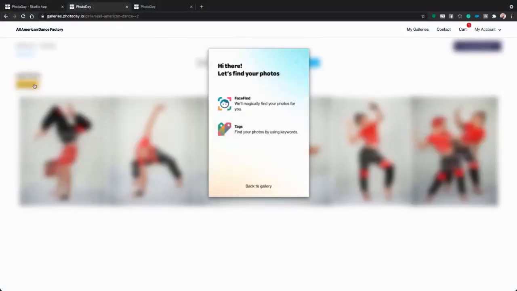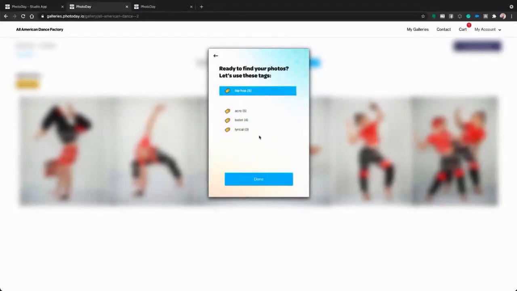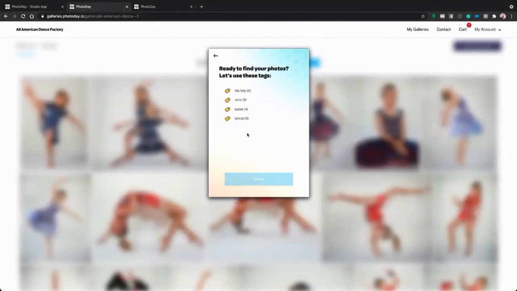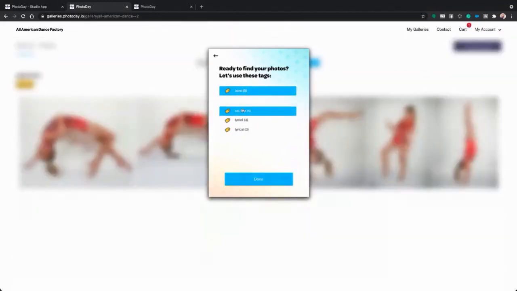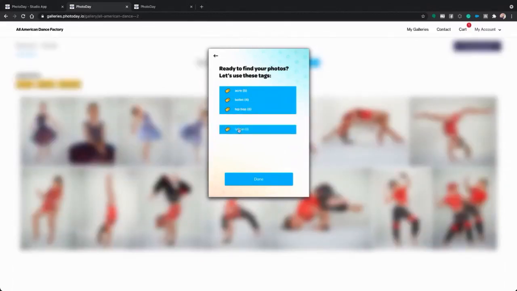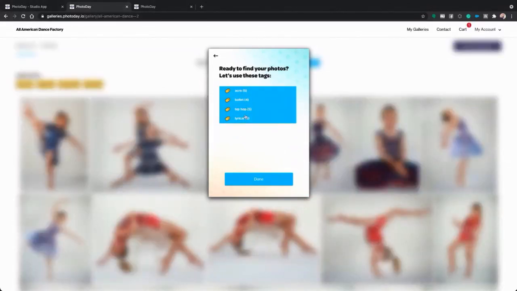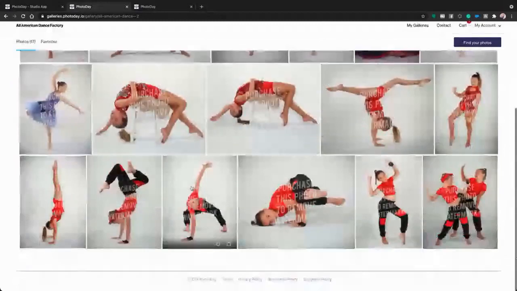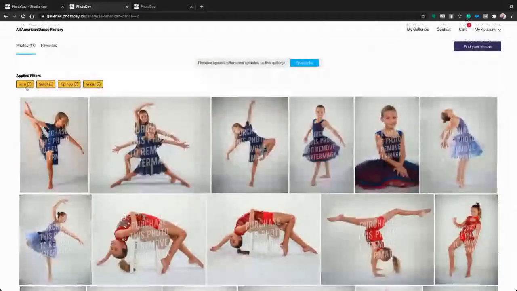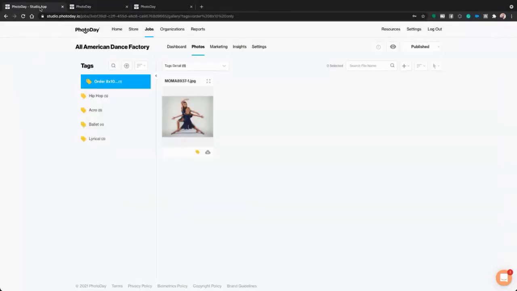Now, if I want to search by tags here, if you have a whole lot of tags, they can usually scroll through them pretty fast and look through the different tags. They can select more than one tag. So if my kid was in all these dances, I can select them all. And you can see how it builds a stackable filter menu for the kids. So just some things to understand when you're setting up your galleries and organizing them in that group or public setting. You can do different things like that.